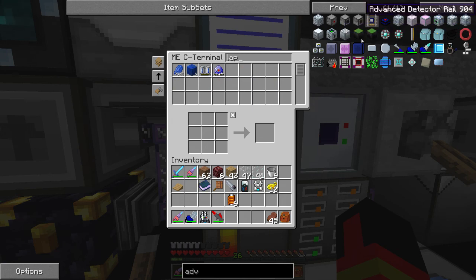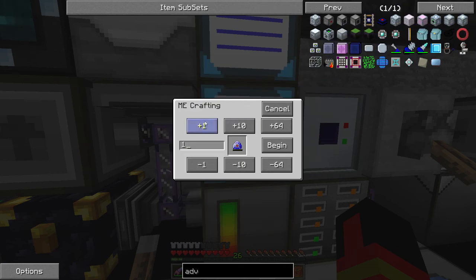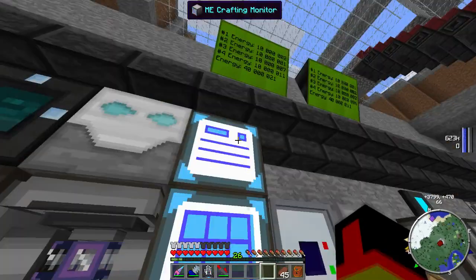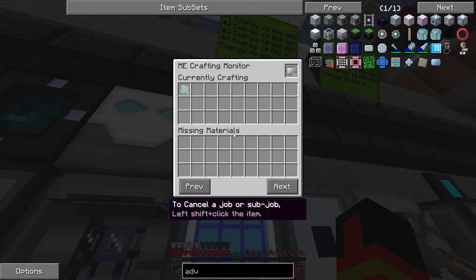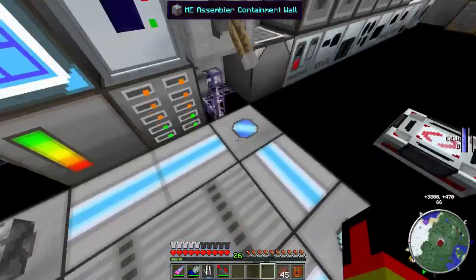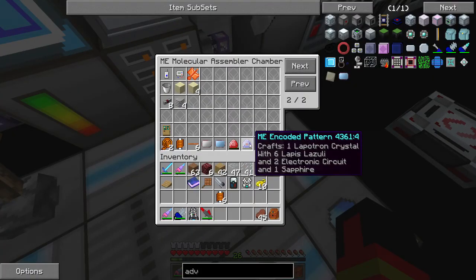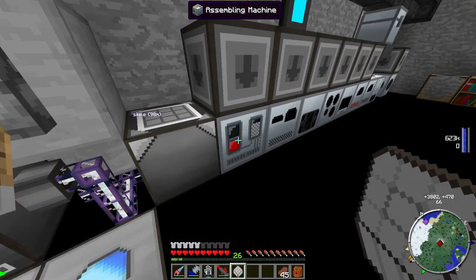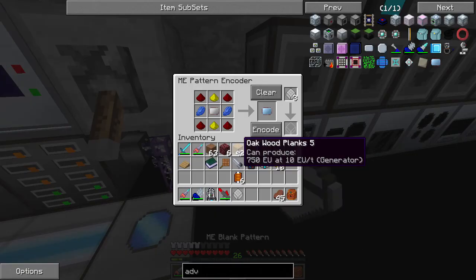Let's check our Lapotron crystals. So we should be able to just make a bunch of these now. I think we needed 16. And pretty much going to be waiting on the circuits for these. Sapphires. Okay, need to change the Lapotron recipe because sapphires are not abundant for me, not in the slightest.